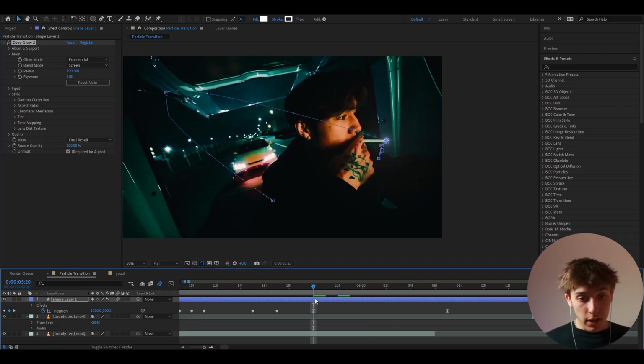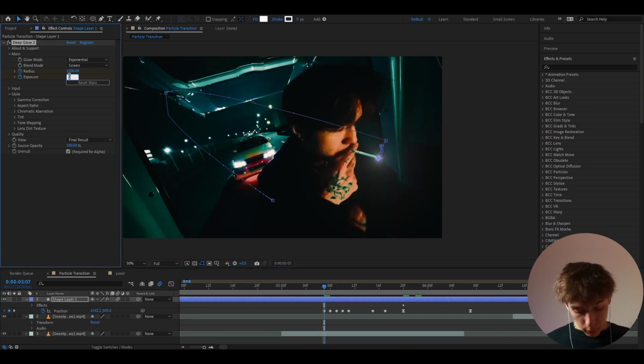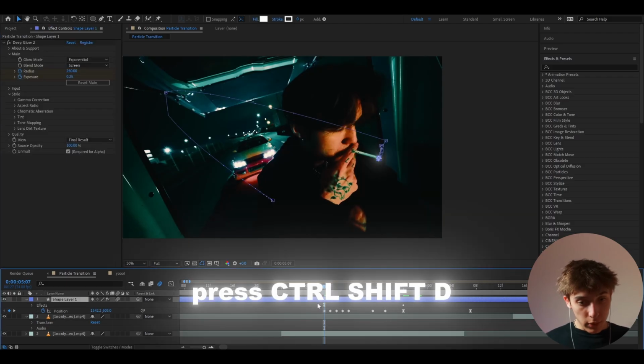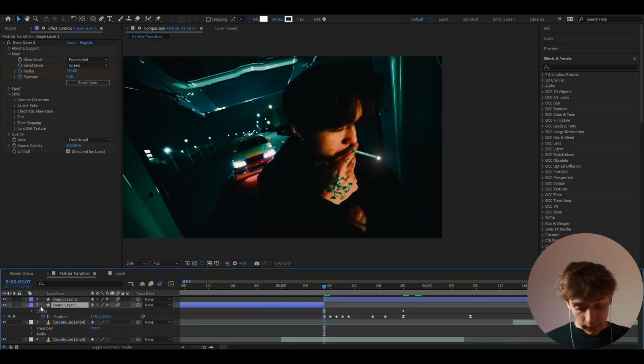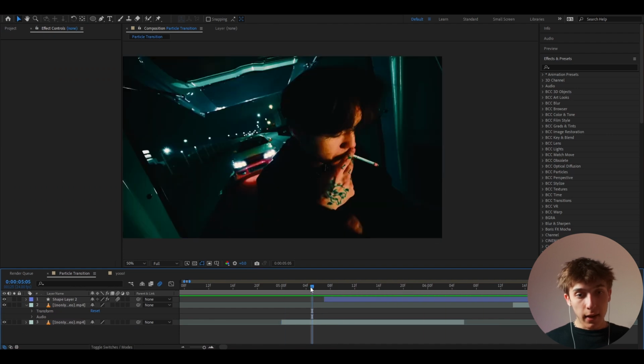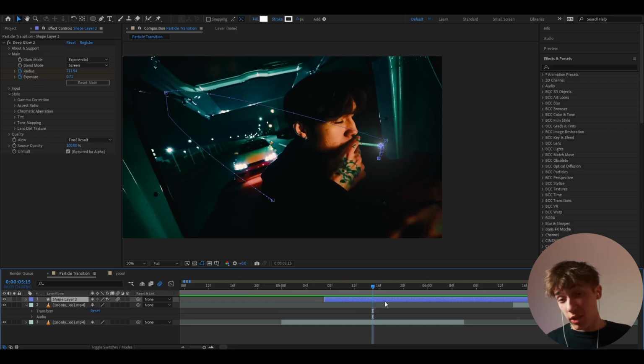We can go to this keyframe right here and press on exposure and radius at 1000. So we just have it keyframed, and we can go to the start and make the exposure 0.25 and the radius 250, so it's not as glowy at the start. Oh, and also we can press Ctrl Shift D at the start and delete the first part of that, because we just want the glow to pop out like that. And actually guys, here we already have something that's pretty cool, but that's just the start of it.